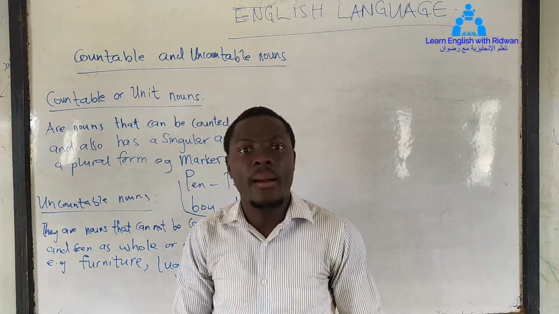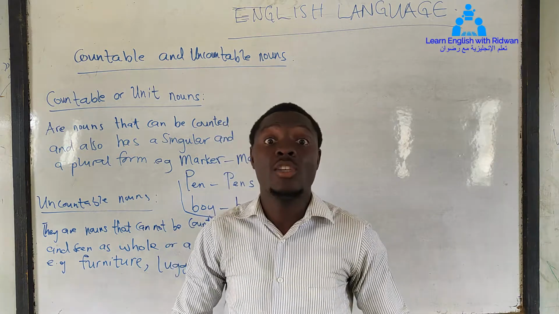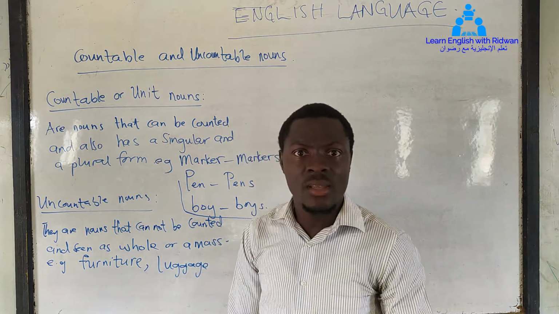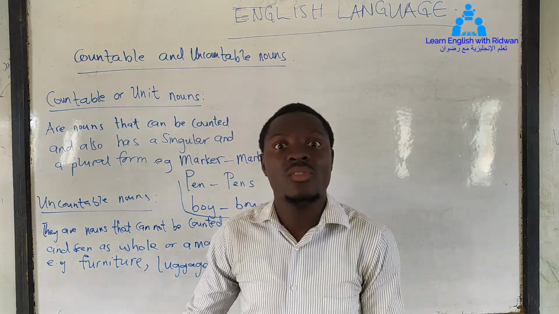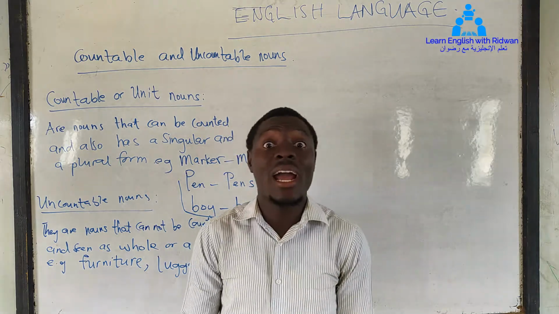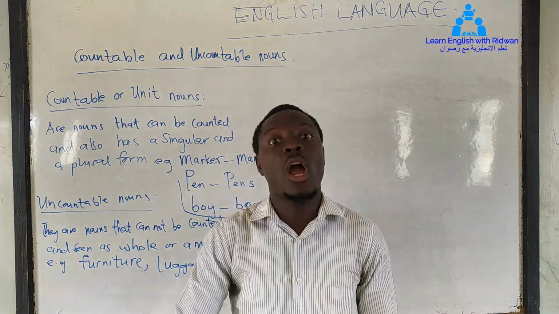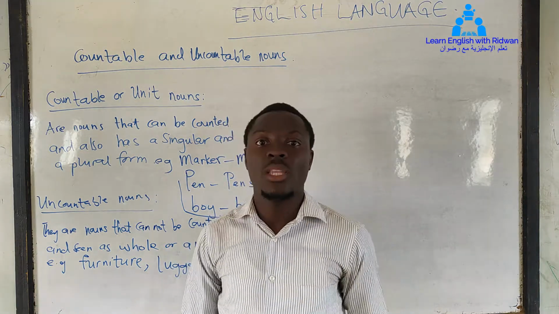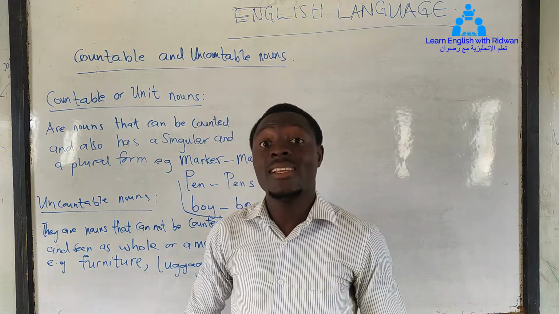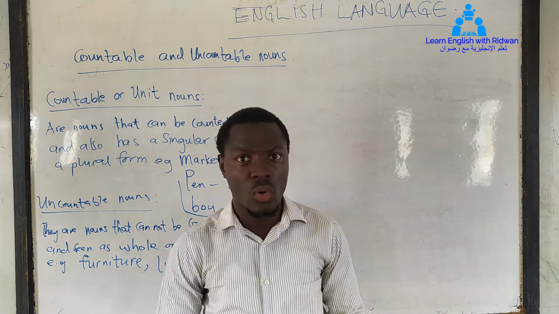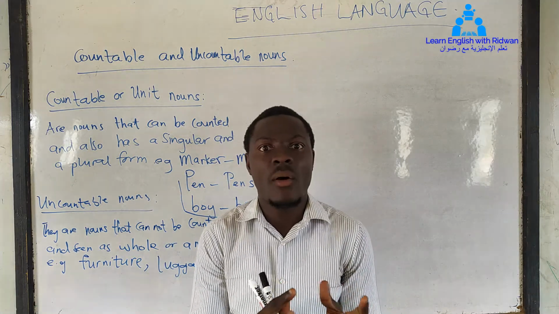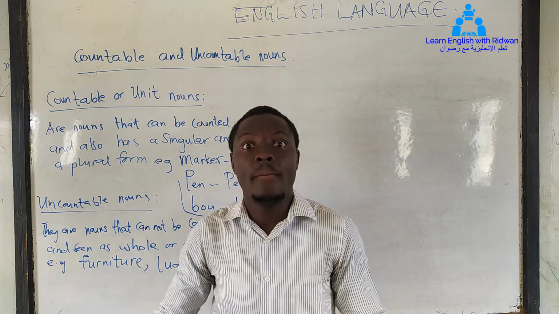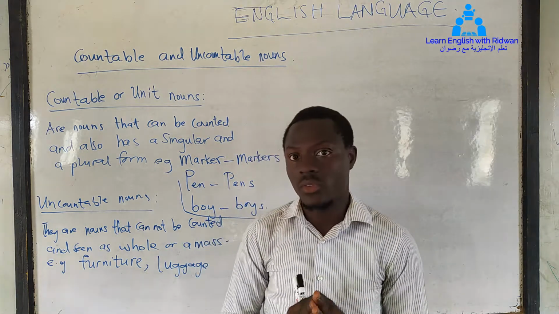Although the distinction between countable nouns and uncountable nouns depends on whether we can count what the nouns describe or we cannot count them. If you can count them, then we say they are countable nouns, and if you cannot count, then they are uncountable nouns. That is the main distinction between countable and uncountable nouns. But there are certain cases where I can count a noun physically, but grammatically it is uncountable.